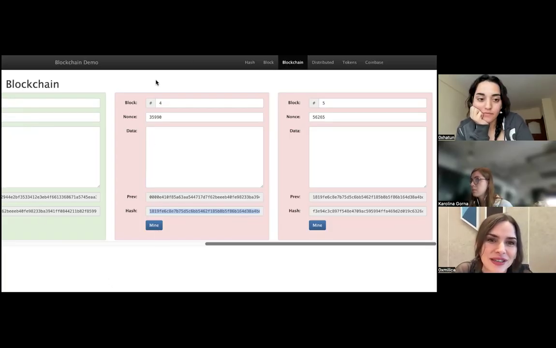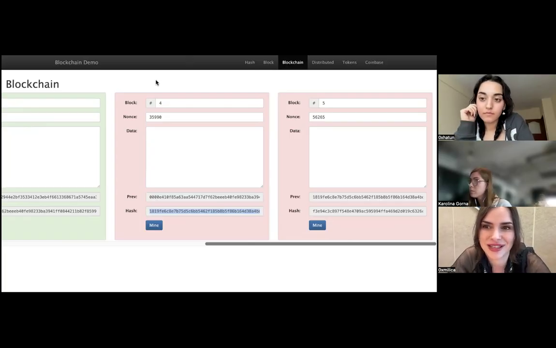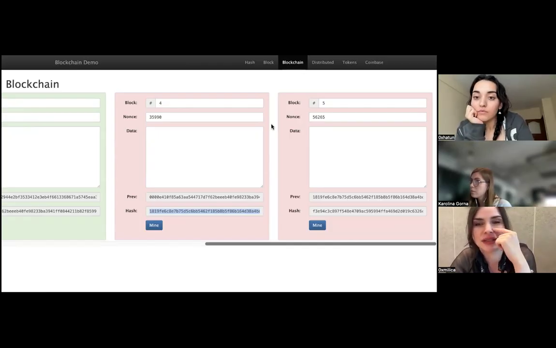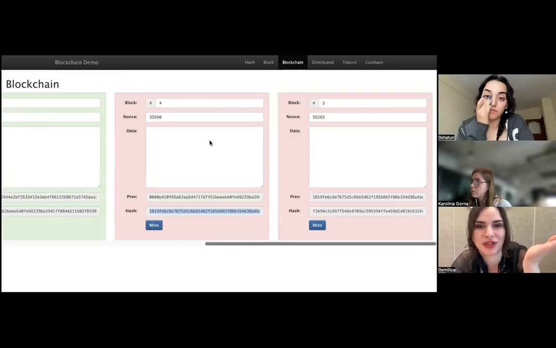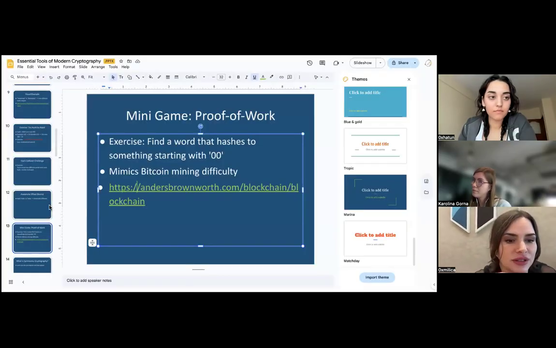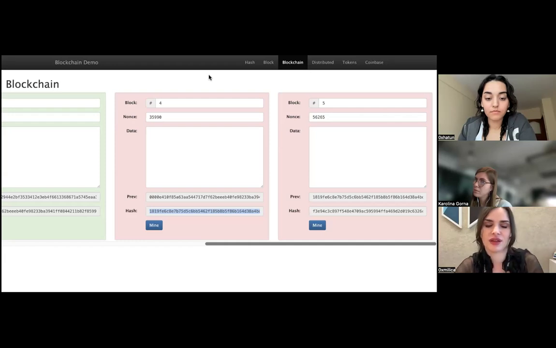So here I think I pasted it. Yeah, I pasted this demo for you guys so that you can try it out yourself. But basically, this is the usage of hash, and why are we doing all of that? So let me see, with hash, how does it practically look like?